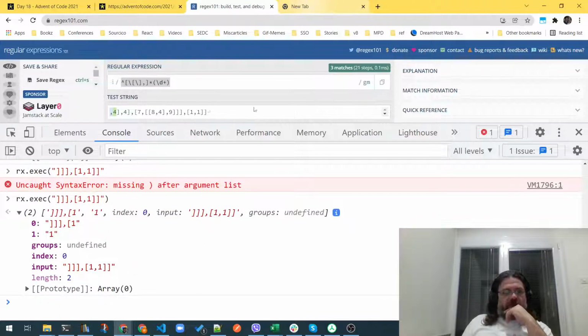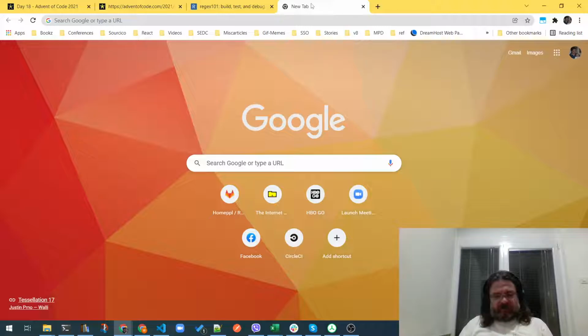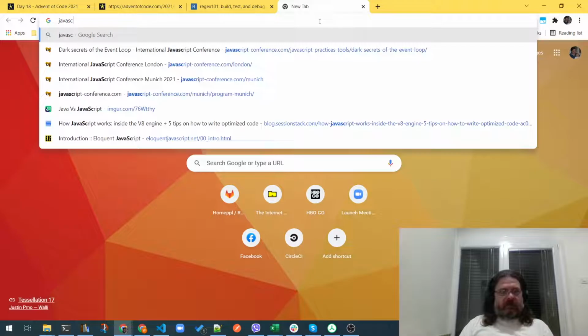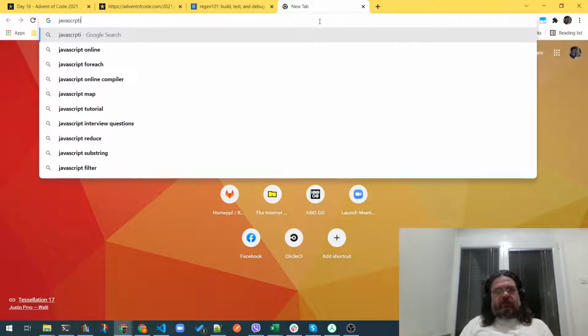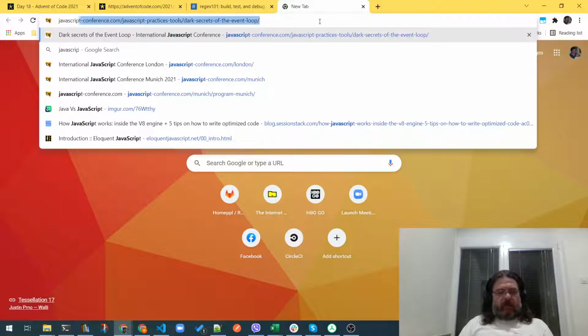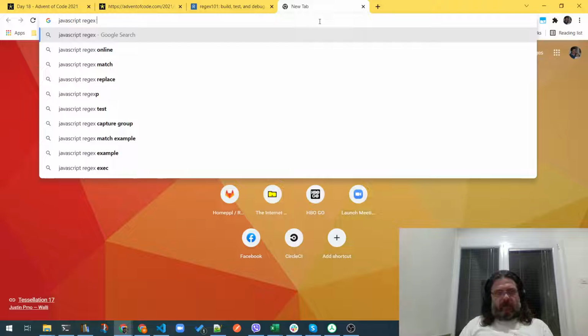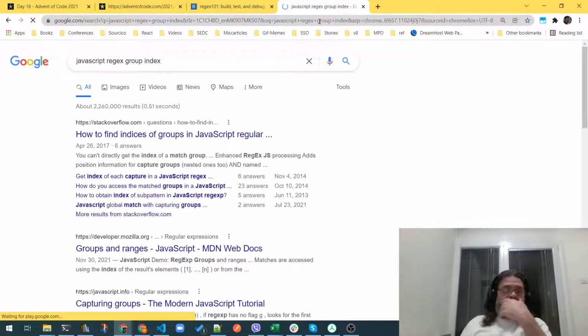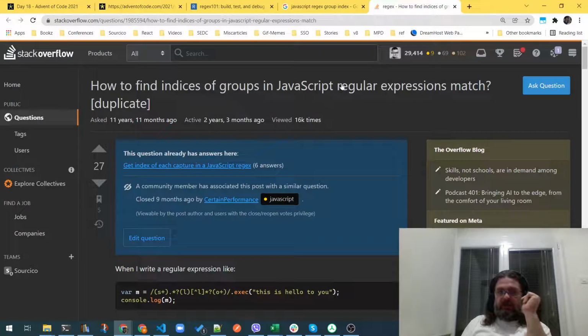How do we get the groups? How do I get the indices of groups in JavaScript regular expression?